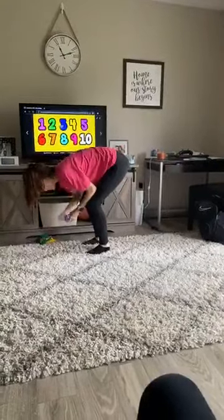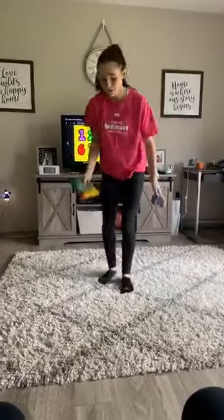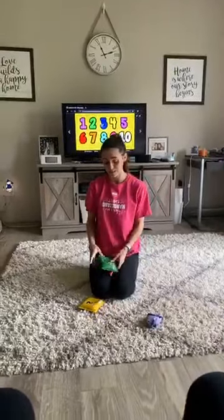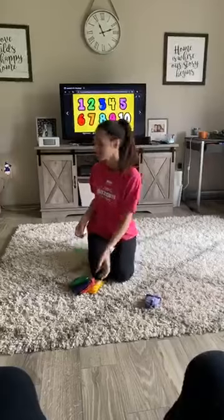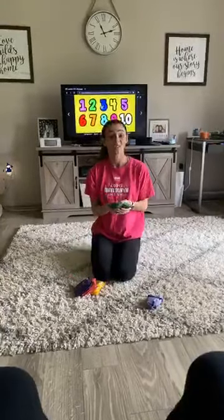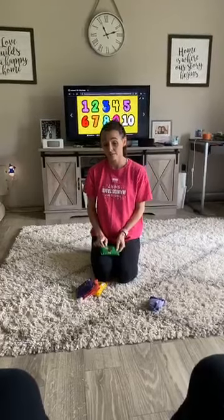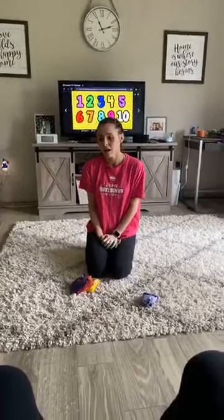So for our next activity, we're going to work with my beanbags and your beanbag or your rolled up sock. So we're talking about colors and numbers. These beanbags have colors and numbers on them. So I'm gonna hold them up. You're gonna tell me what color and what number there is on here. And then I want you to tell your parents something that is also that color.